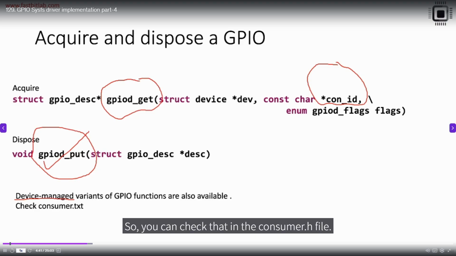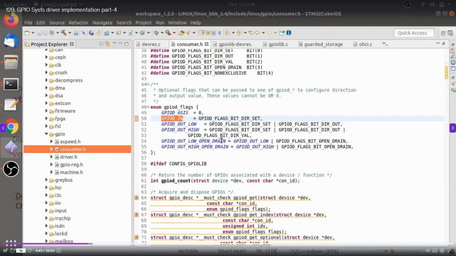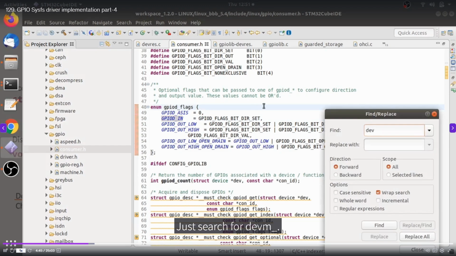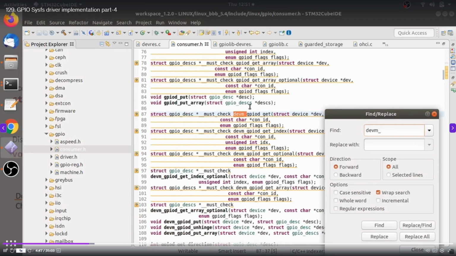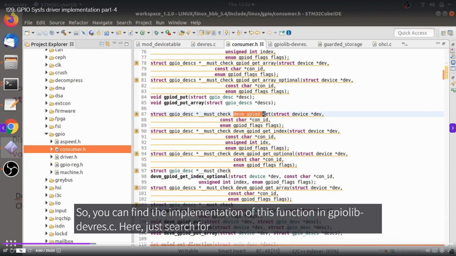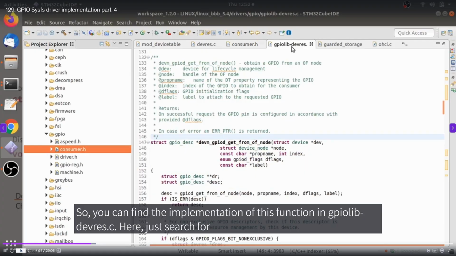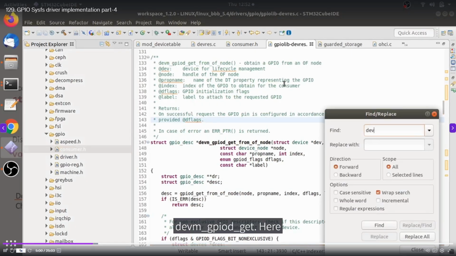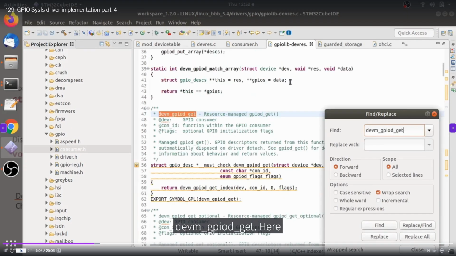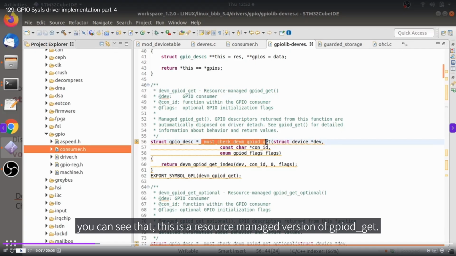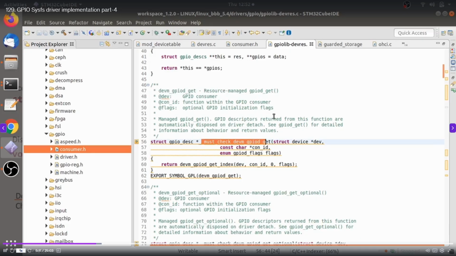You can check that in the consumer.h file. Just search for devm_. You can find the implementation of this function in gpiolib-devres.c. Here just search for devm_gpiod_get. Here you can see that this is a resource managed version of gpiod_get.